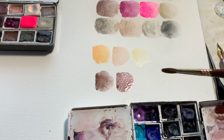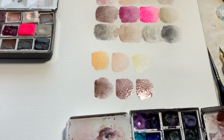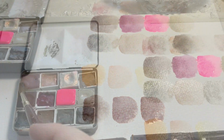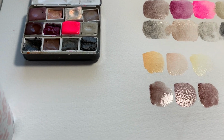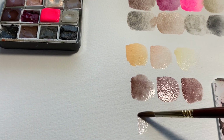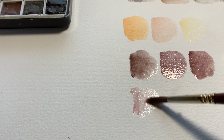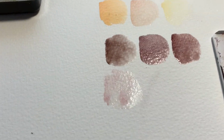So then I'm just showing you here, the first one is the Porphyry Violet, the middle one is the Daniel Smith Raw Umber Violet, and then I swatched the Winsor Newton Caput Mortuum, which I love, any of those three colors. They're slightly different in tone, but they're beautiful colors, and they're so helpful, especially to mix smoky colors.